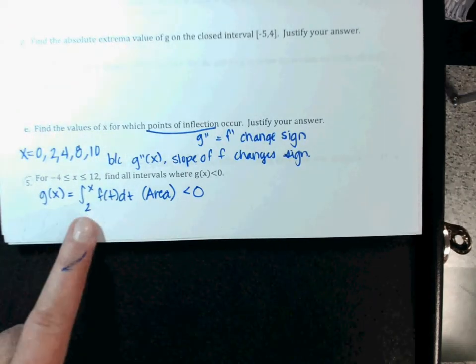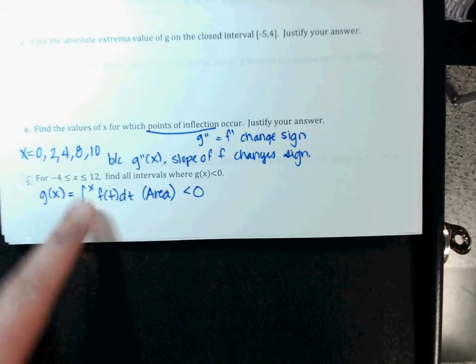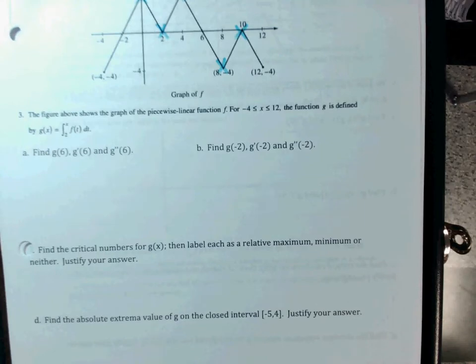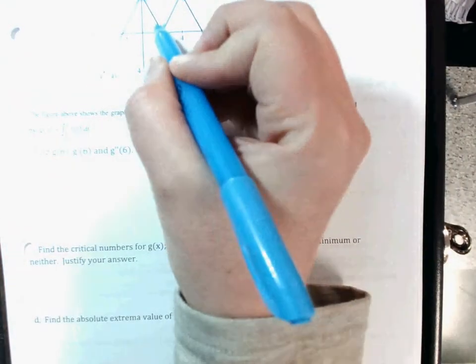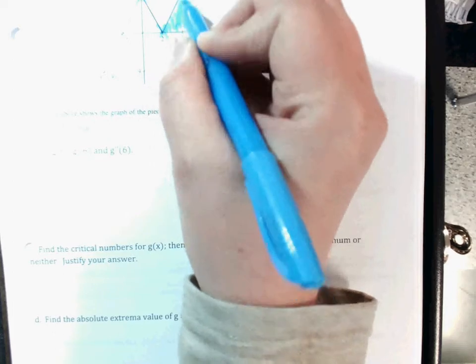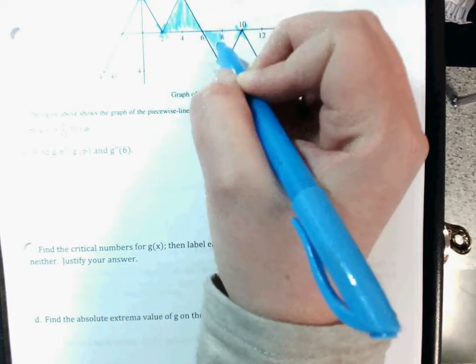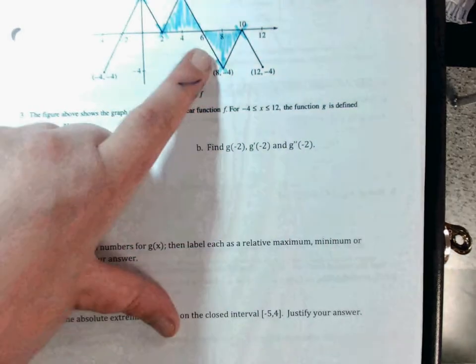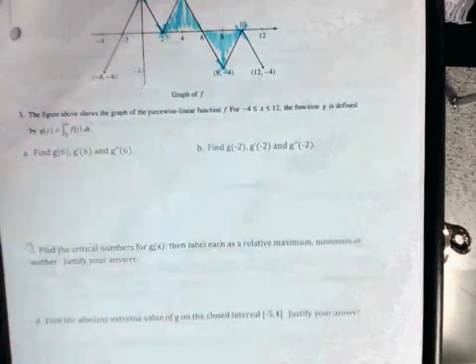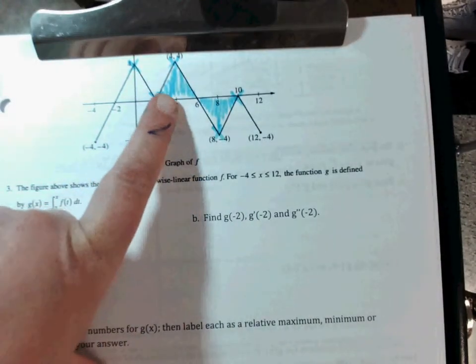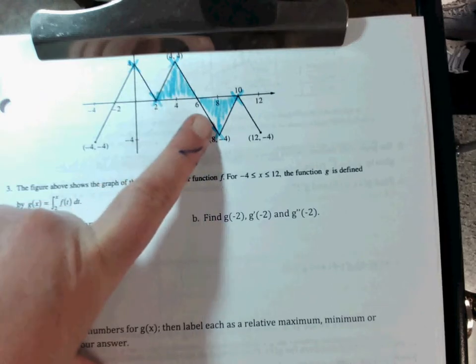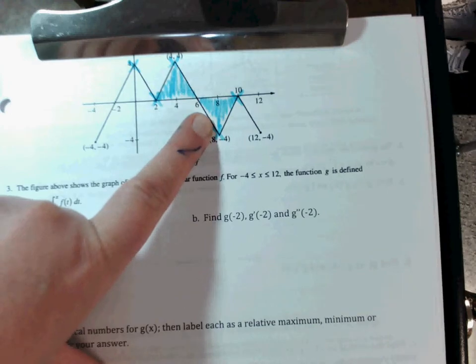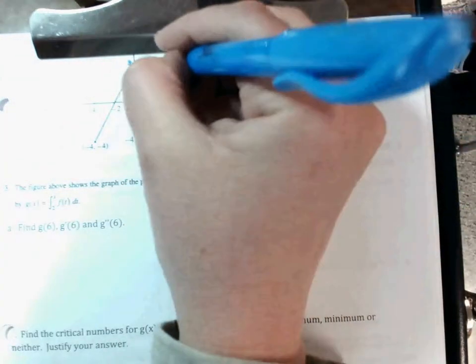So look at your graph. Where am I starting my integral from every time? 2. Okay, so ready? Look at 2. I'm going to integrate forward first. So as I integrate forward, it's nice that I have this blank graph. Tell me, say beep when it turns negative. Okay, so you're going to get it wrong. I'm starting at 2. Ready? So I'm shading forward in my integral. Nope. What happens in these 2 sections? They cancel out. So even though this piece is negative, I knew somebody would beep early. It's because I already have all this positive stuff up top. And so as I accumulate this negative, it's bringing me back to 0, but it's not actually negative overall because I already have this entire triangle up top, yeah?